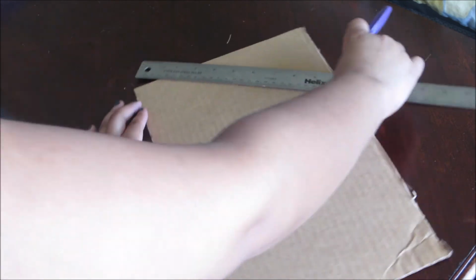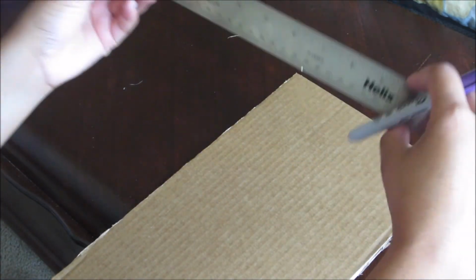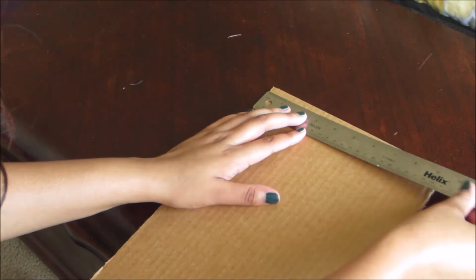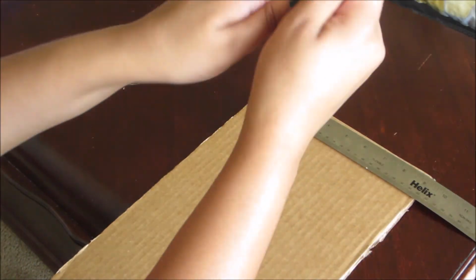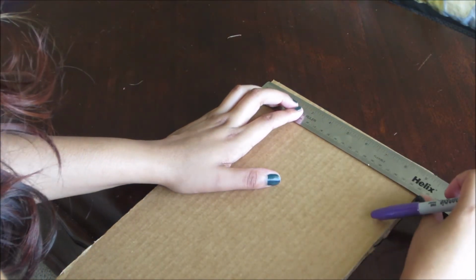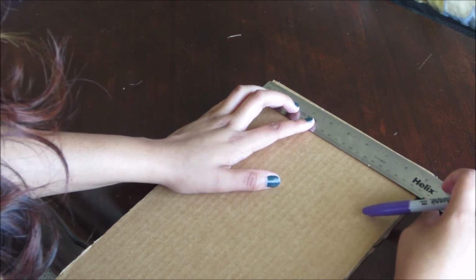Now we're going to start creating our cardboard loom. The loom determines how big or small our bag will be. I'm going to take the ruler and measure in 1/2 inch across the top and the bottom of the cardboard. Make sure the marks that you make at the top and the bottom are lined up correctly.